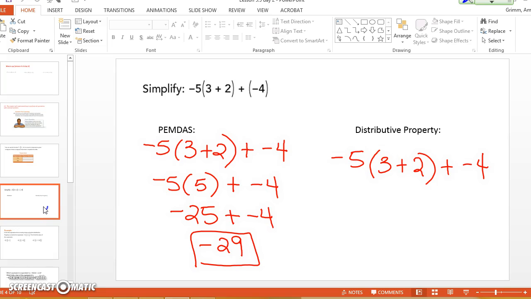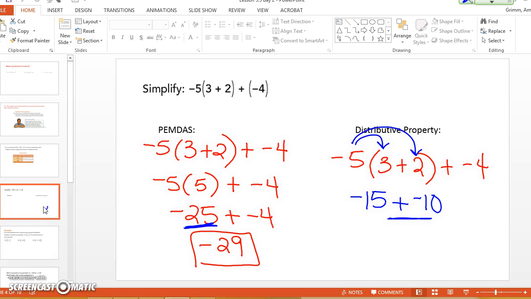Okay, so watch what I'm going to do. I'm going to say this times this. What is negative 5 times 3? Negative 15, good. Okay, I'm going to keep the plus sign and do what's negative 5 times 2? Negative 10. Now, look back to what we did a second ago. Is that the same thing as this? It is, right? Because this is negative 25. What's these two together? Negative 25. Do you see how they're the same? I just did it differently, but it's the exact same thing.